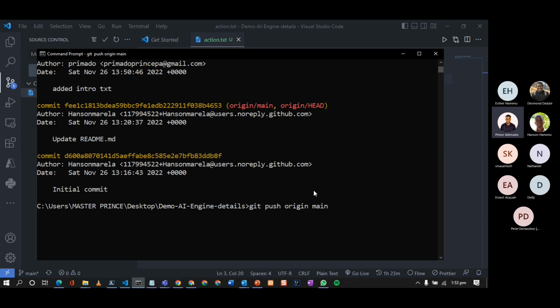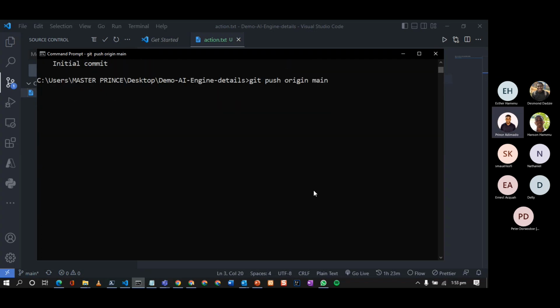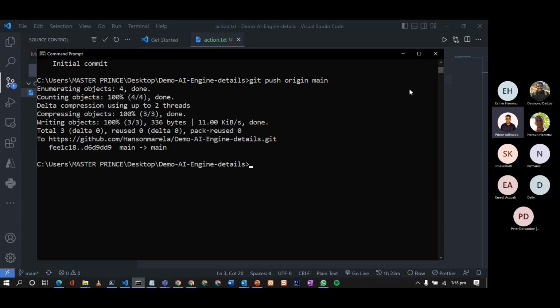Once you run it, you can see git push, so we are done.